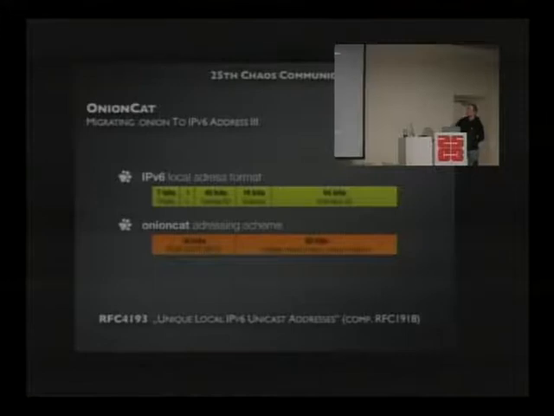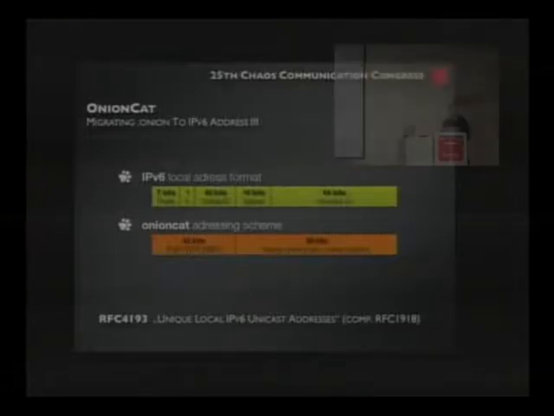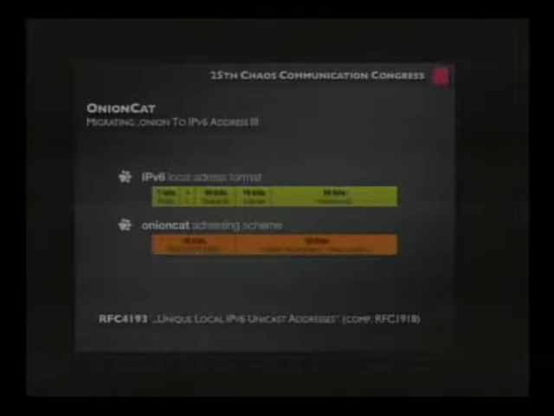We can now use the hidden service key and put it into the 80 bits we get out of the subnet and the interface ID. So we just strip out the subnet part and pack everything inside it. So this is our new onioncat locator, and this is the IP address we get out of this migration. And the best thing about it, it is definitely worldwide unique, and this provides the ability for automatic configuration as soon as you start onioncat.